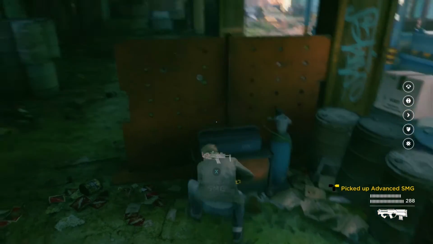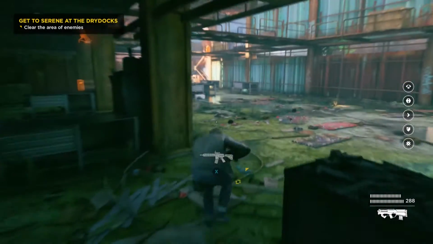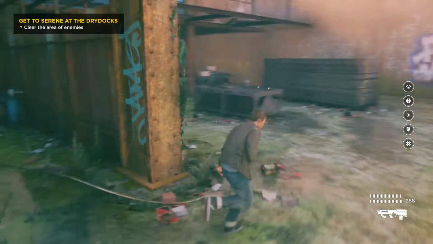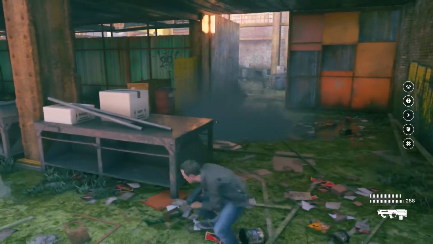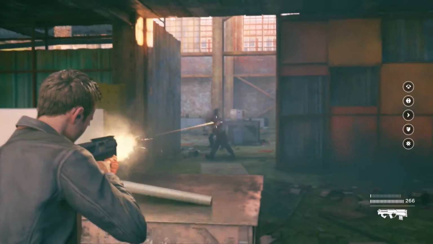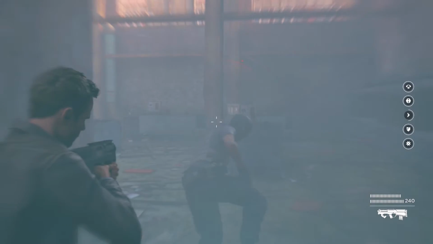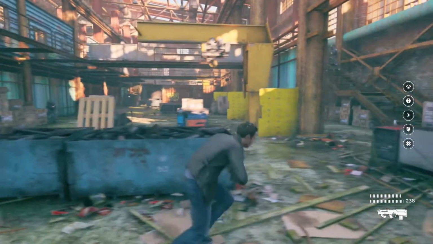It's called Advanced SMG. Nice. Very nice. Alright, look, there's one guy left over there. And let's see, it's someone over here. Anyone home? Anyone? Yep, there's someone. Wait, that's not someone. There's someone. Collateral! What the heck? Headshot.